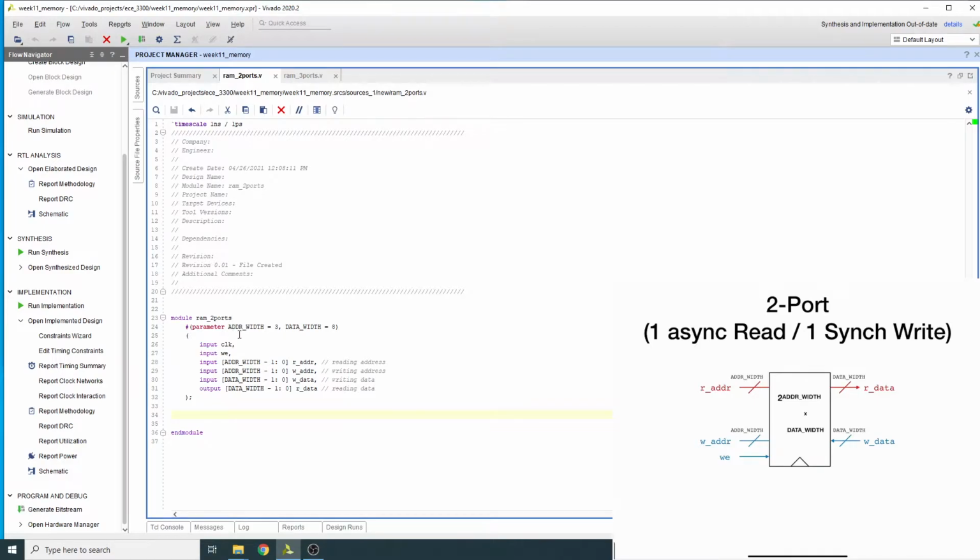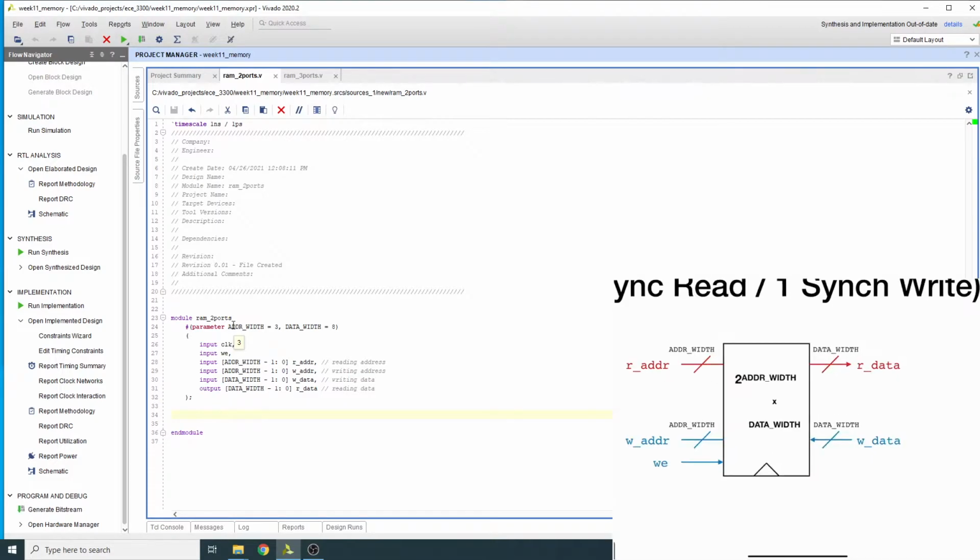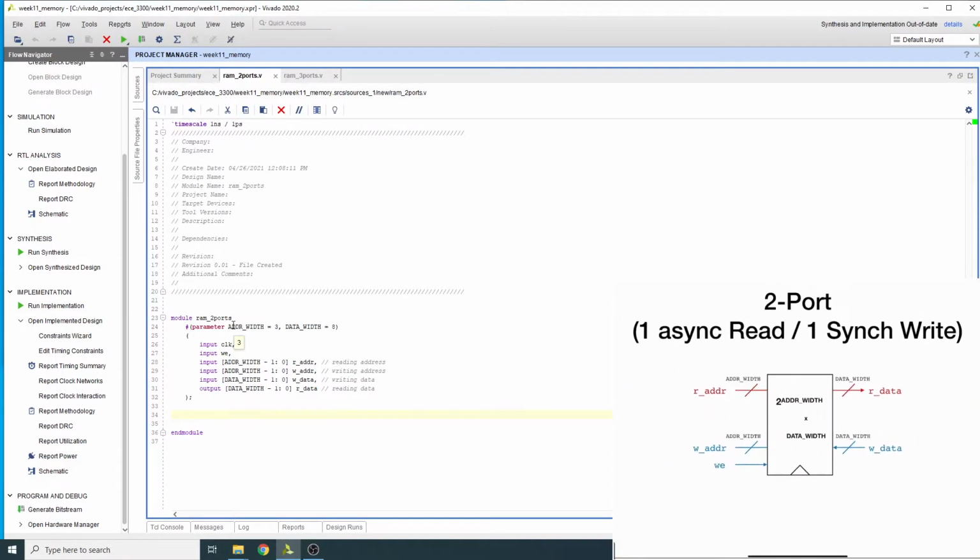As I suggested before, I'll be using parameters to describe the address width and the data width. The address width is just how many bits each one of the addresses is. For example, I have an R address, the read address, and the write address, which is W address in here. So they're address width and another address width. By default, I'm going to consider them 3. So 2 to the power of 3 is 8. Technically, if I don't change them, I'll have 8 rows in the memory array I'm about to write.